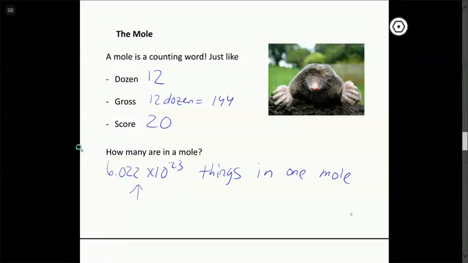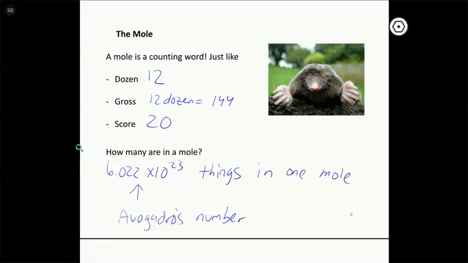And this number here, this 6.022 times 10 to the 23rd, which is on the periodic table that we use for the exam, is called Avogadro's number. Now, I believe the story goes that Avogadro didn't even come up with this number. It's just that someone who really admired him named it after him. But he didn't actually come up with this. I don't know who's responsible for this. But we'll talk about Avogadro's contributions later on in the course. He is a very important scientist. He deserves to have something named after him. And this number is that thing at the moment. So it's a very important number for us, and it represents the number of things in one mole.